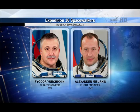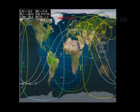20 millimeters. At the moment, the International Space Station is about 254 miles above the North Pacific Ocean, just off the coast of the Philippines and heading south towards Papua New Guinea. It will continue south before it reaches the southernmost portion of this orbit around the Earth and begins to head northeast and into the daylight portion of this orbit.